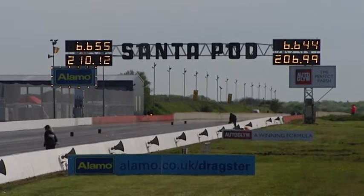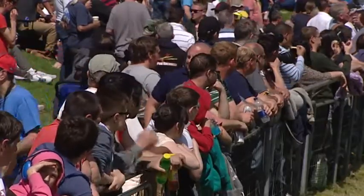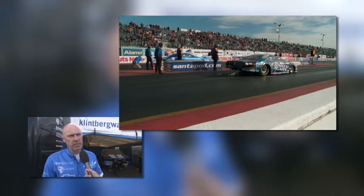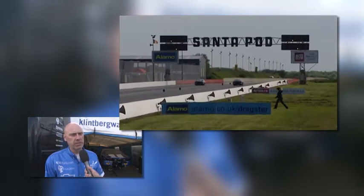Well, Jim, you said that the European finals last year was the start of this year, and obviously this is just the next step, I guess. Yeah, I mean, this weekend was awesome. We were a little bit inconsistent in some runs. Our opponent in the final, Thomas, they did some great runs, and we didn't all the time. But we were fast when we got down the track, and we set new European records and everything. So.